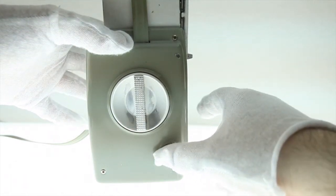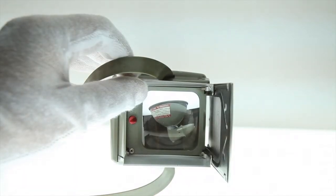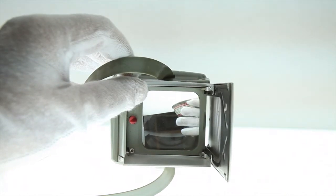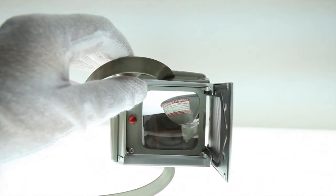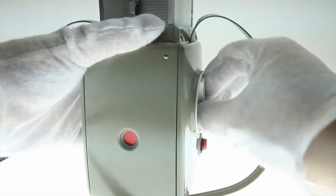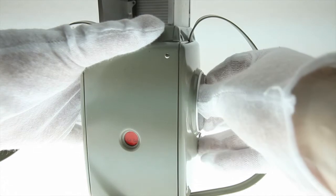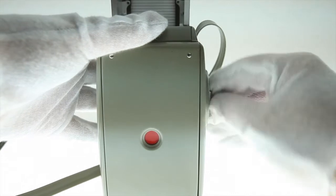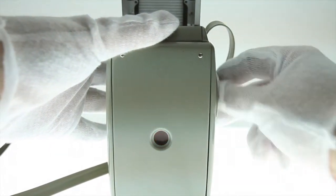Shooting is pretty simple — just hold steady and press the red button on the side. This is a waist-level finder and one of the brightest I have ever seen. I had no problems composing my images. Even though you aren't looking through another lens like a true TLR, you are getting nearly 100% of what the viewfinder sees in the final image. When advancing the film, be sure to use full cranks regardless of where the next number falls inside the window. When the film is done, crank until the entire roll is wound. If you're unsure, just overdo it.